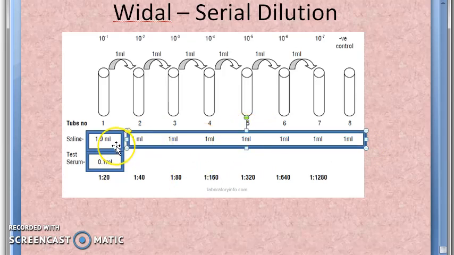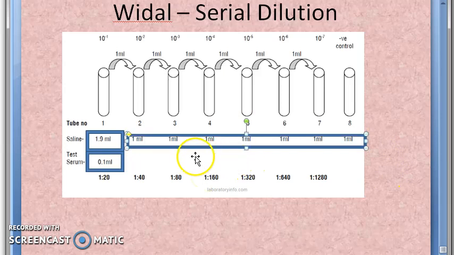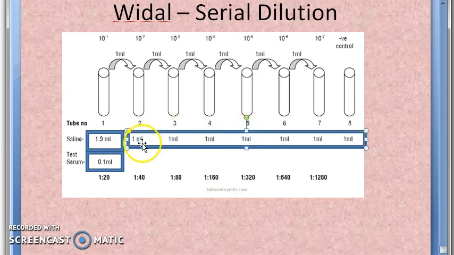First, you take saline in all of them: 1.9 ml in the first one, 1 ml in the remaining. Is this clear? To the first one, now you add the patient's serum, just 0.1 ml. Please pay attention here.